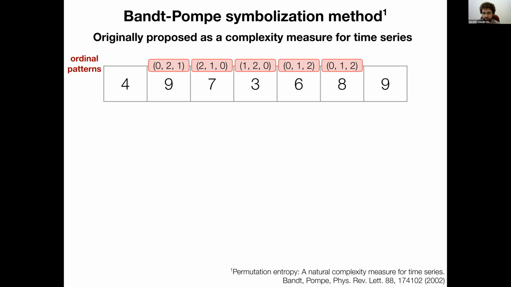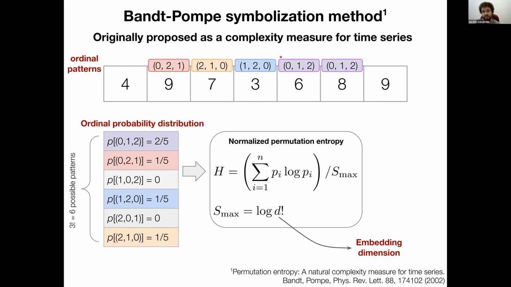Actually, what they proposed was to estimate a probability distribution associated with these ordinal symbols, or these ordinal patterns. And we can do this just by counting the occurrences of each of these symbols. So in this case, because we are using a partition of size 3, we have actually 3 factorial, or 6, possible ordinal patterns. And just by counting the occurrence of each one, we can define the ordinal probability distribution. So for instance, in this case, the ascending permutation, the 0, 1, 2, occurs twice. So we have a probability that's 2 in 5. And by doing so, we can estimate all the other probabilities for each of the ordinal patterns.